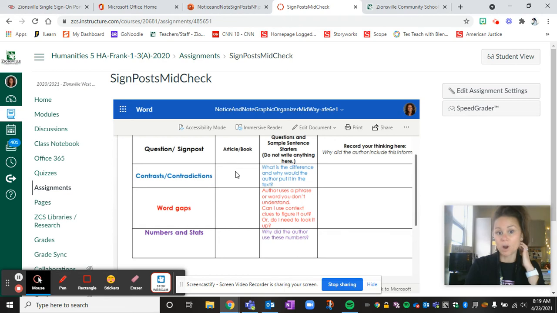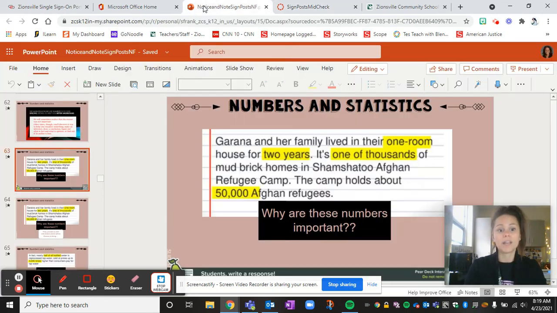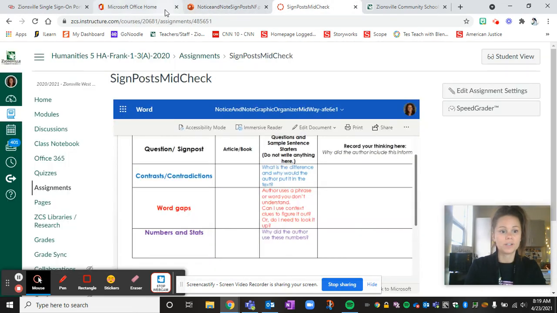Make sure to tell me what article or book you read. I went ahead and put into your assignment on Canvas to say Get Epic, Storyworks or Scope, or Newsela. You have to tell me the name of the book, so if I have a question, I can go check it. So it can't just be, ooh, I picked up this book, Mrs. Frank, and this is what I'm doing. It has to be one of those books that I can go and look at myself if I have questions.